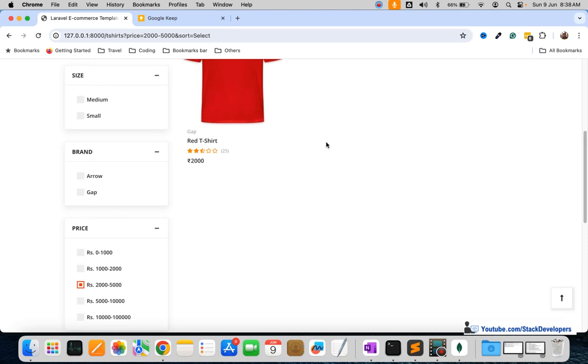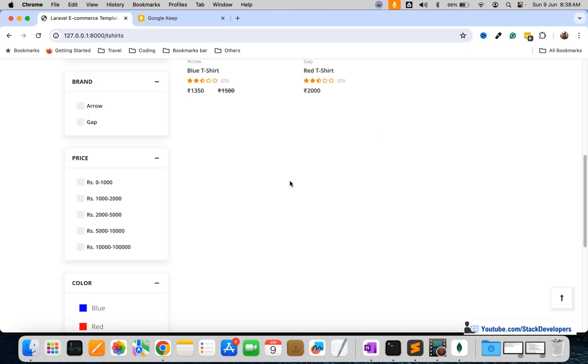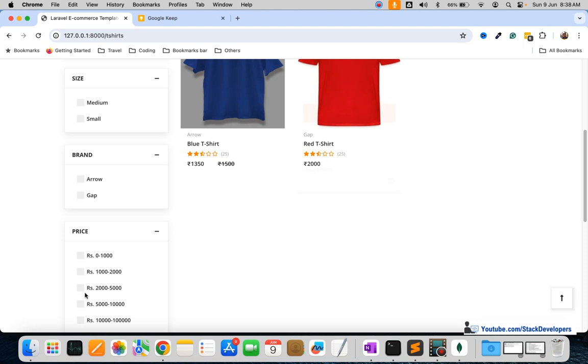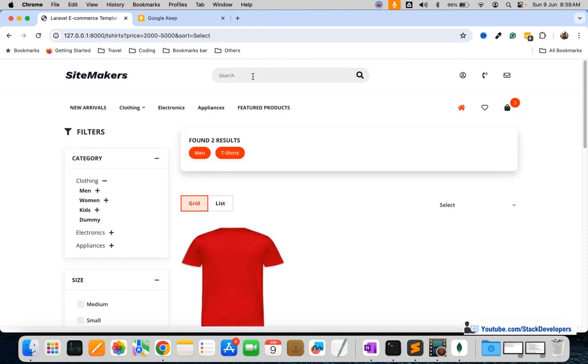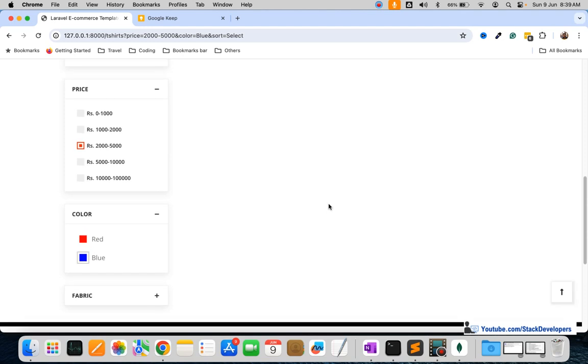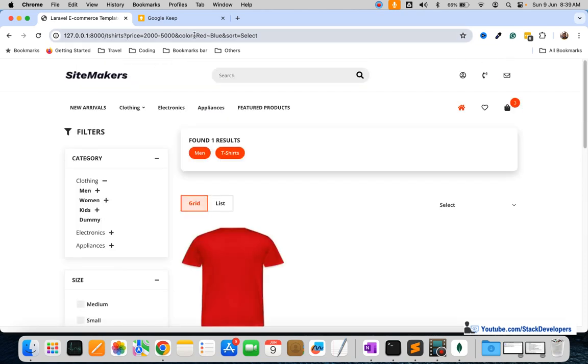Now we will test once again that it is working fine. I will remove this, just the t-shirts category we are going to check. And here, if I want to see the above 2000 products, then I will check this one. It is working fine, and even after refresh it is working fine. And it must work with the other filters as well. If I select the blue, then it will not come. If I check the red, then it must come. So it is working with the other filters as well, like price as well as the color, both we are using now. So that price filter we have also done.